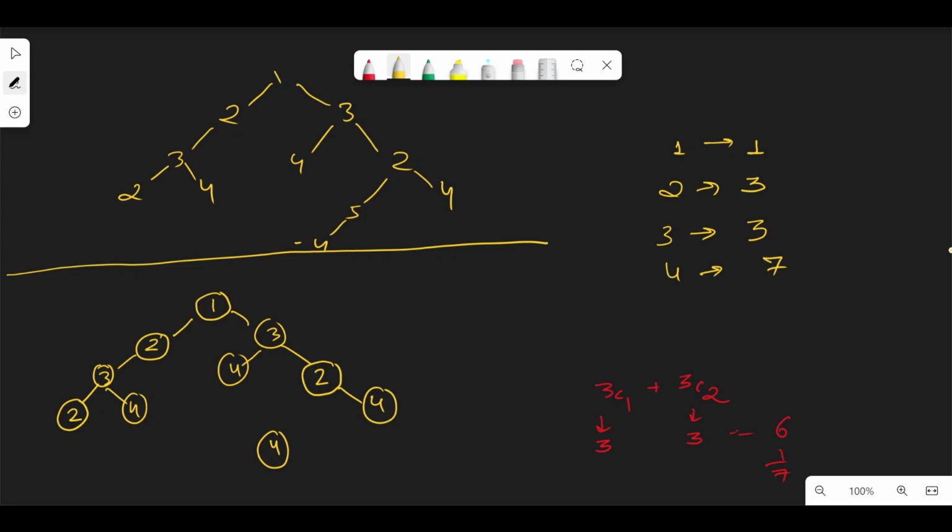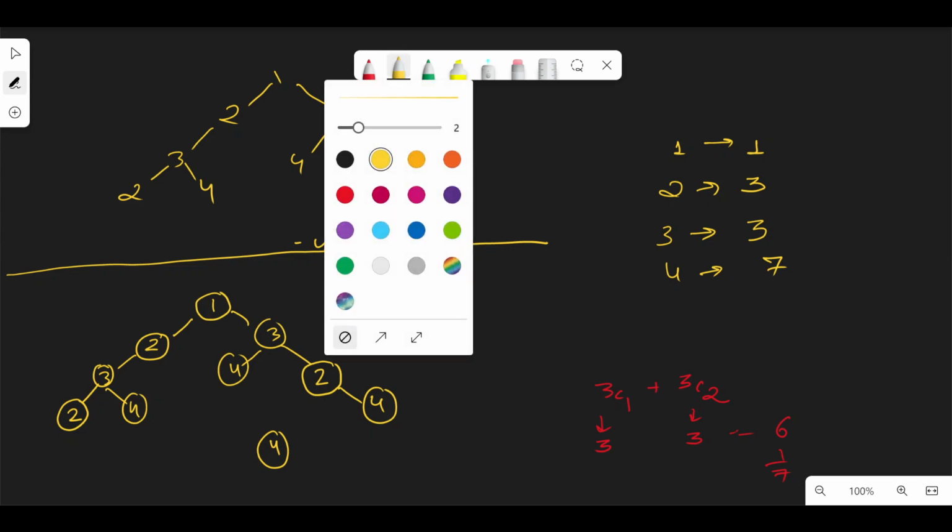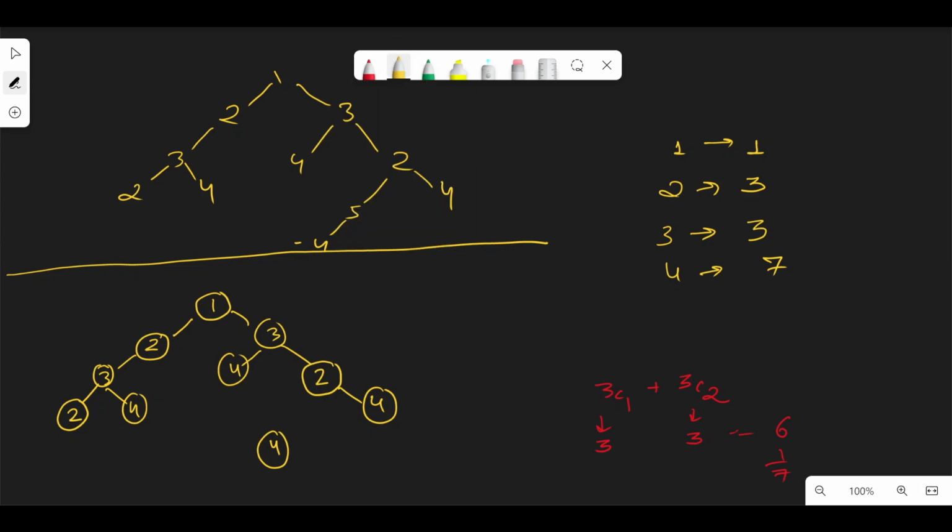And now let's finally do 5. So now you add 5 here. Number of connected components is 1. Within that connected component there is just a 1 5. So for 5, because there's only a single 5 node, this is your total. You can just add them up, and that's how you get your total number of good paths.